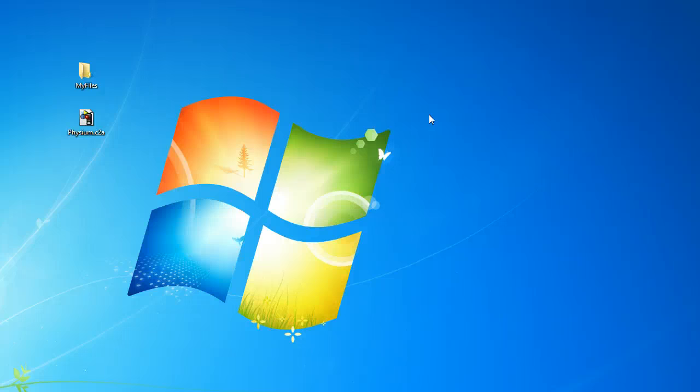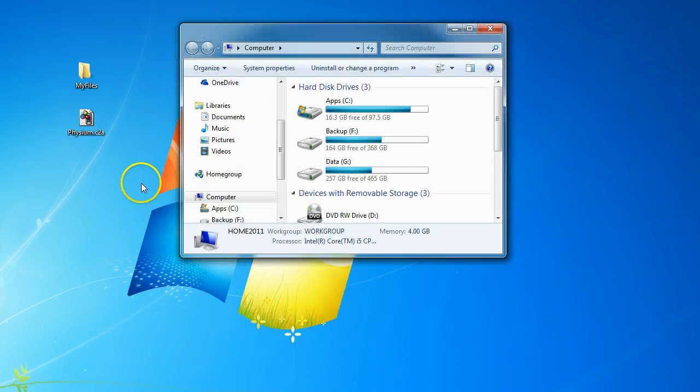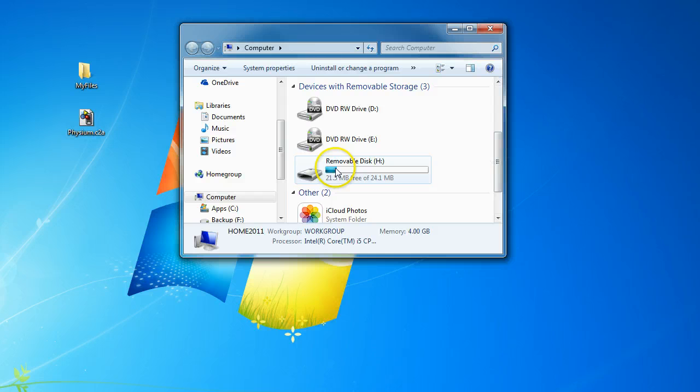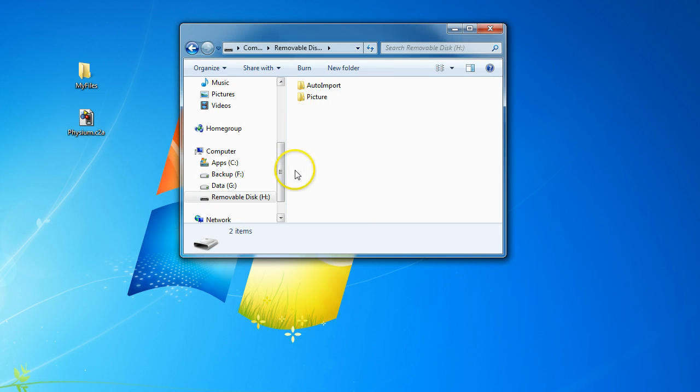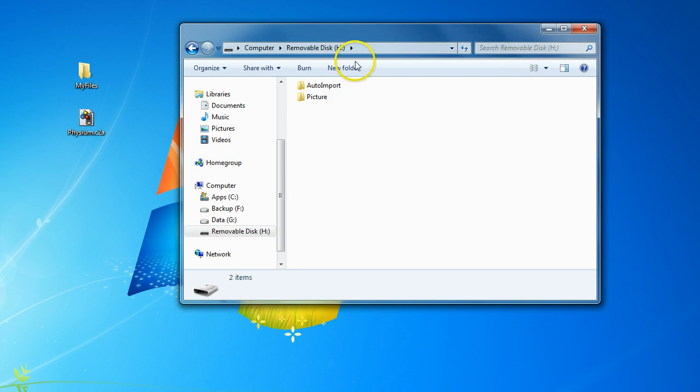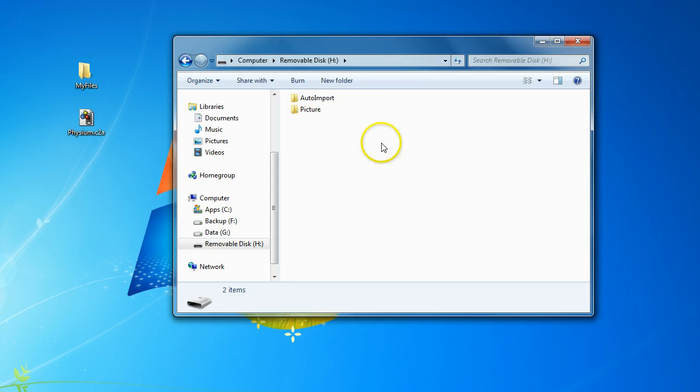And I've done that. And what will happen now is on my computer, if I open up my computer, then it's showing up as a removable disk. So I'm going to double click on that one. And here it is. It's basically like a USB, behaves like a USB drive. So I'm looking at the USB storage part of my handheld ClassPad.